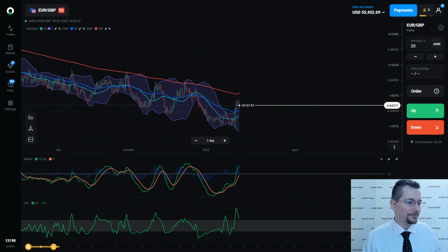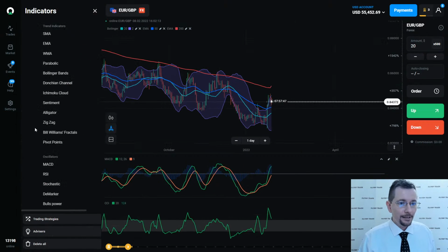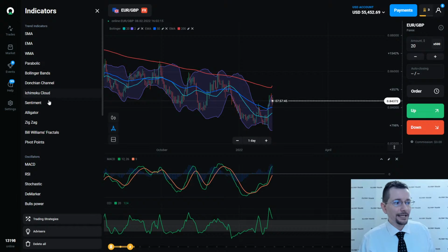What are momentum indicators? There's actually an indicator called that, a momentum indicator, and you can find it right here. But momentum indicators are technical analysis tools that are usually used to gauge the strength or the weakness of a financial instrument's price. The strategy that we're using, the Axel strategy, is a short-term strategy.